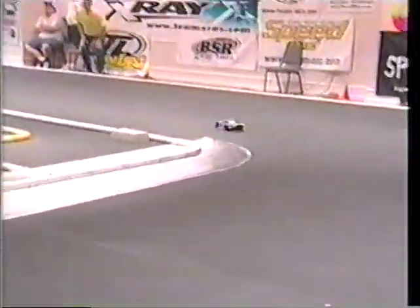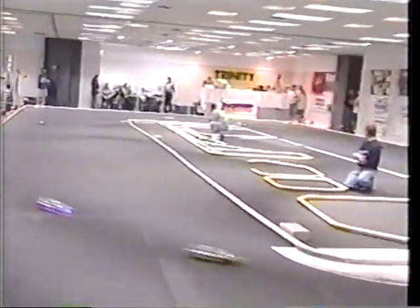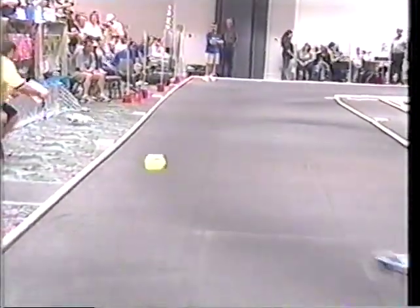This track here, the 4Cell 19 turn car, with it being a little bit slower of a speed, we're going to be wide open the whole time. A lot of it's just being smooth on the wheel, and your trigger's basically going to be an on-off switch. The 4Cell modified car is going to be a little bit faster. It's going to require a little more driving ability. Speeds, we're probably looking at about another 10 miles an hour on top of the handout division. Competition's definitely greater. A lot of factory drivers in that class. But again, right now we're looking okay, and we'll just see how the night pans out.